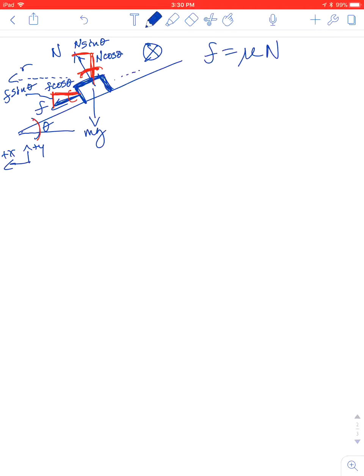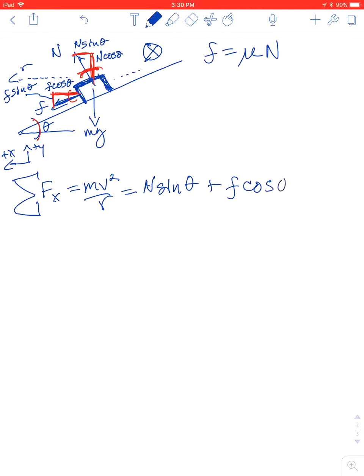So let's try to figure out the safe speed using Newton's second law. So the sum of the forces in the x, that is a big sigma. In the x direction, it's mv squared over r, because that's where the axis of the plane of rotation is. The road is forcing us to move in a circle. So the sum of the forces in the x is mv squared over r. And then we've got, pointing in the same direction as the acceleration, n sine theta, based on what I've labeled up there, and f cosine theta, and they're acting the same direction, so they're positive.